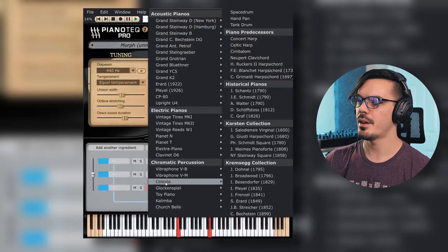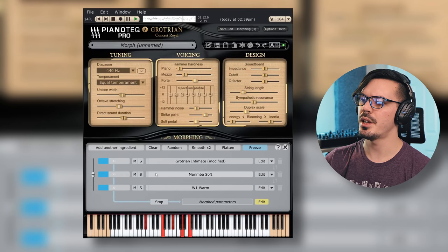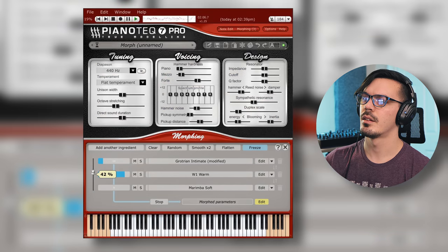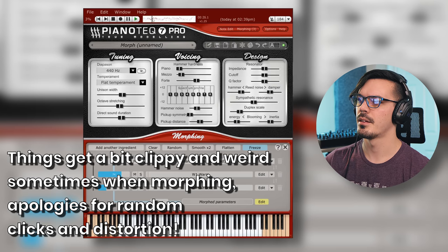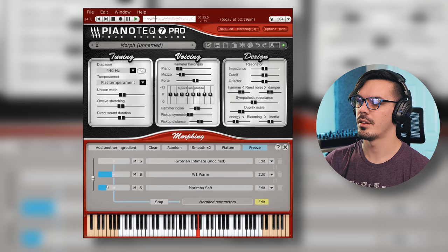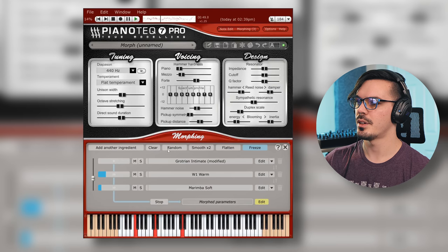And let's add another layer. Let's blend that with, yeah, like the Wurlitzer. So now we've got a blend between a piano, marimba, and a Wurlitzer. Let's move that up. Ooh, wow. That's beautiful. What about just the Wurlitzer and the marimba? It's very, very loud. Let's get super crazy. Let's add one more layer.